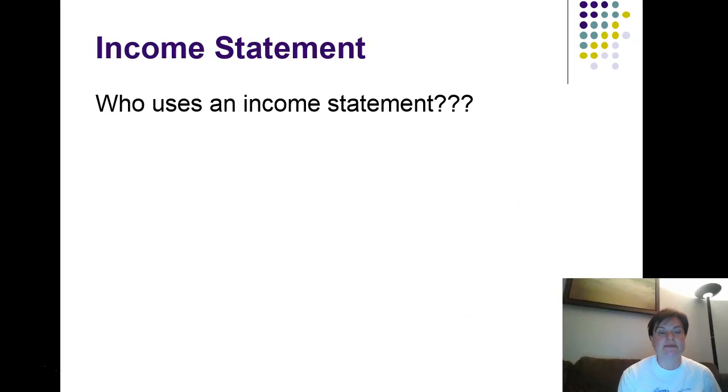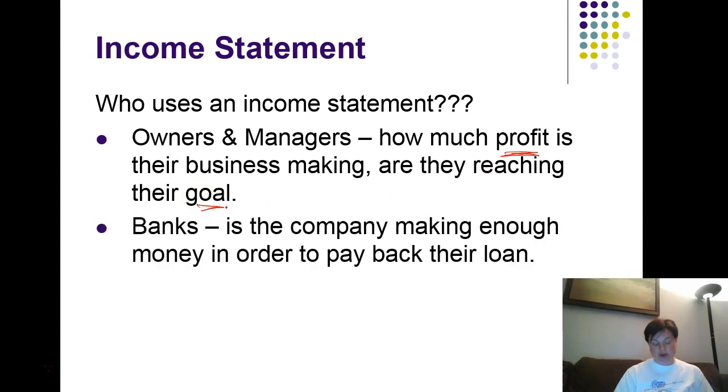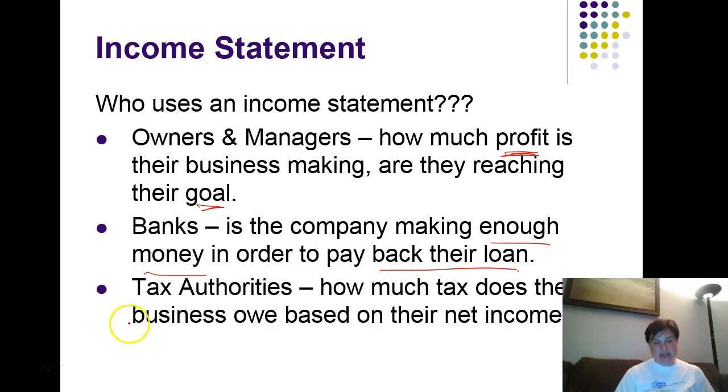So who uses an income statement? Well, for sure, the owners and managers. They want to know how much profit the company is making or how much income the company is making, and are they reaching their goals? The banks are also going to want to see the income statement. They want to see if the company is making enough money to pay back their loan. And finally, the tax authorities. So the government is going to want to know how much tax does the company owe, and that's always based on their net income.